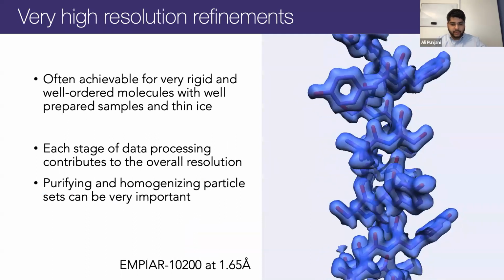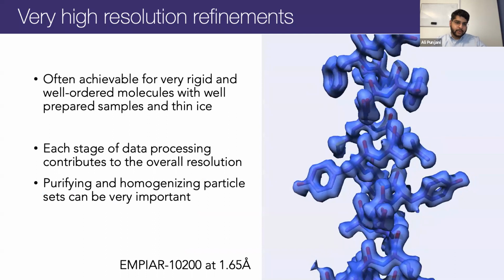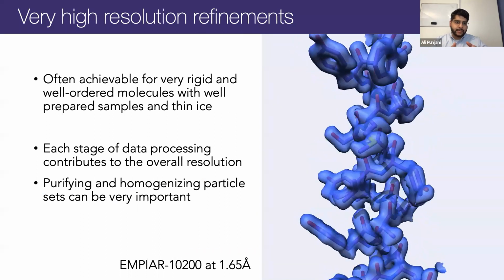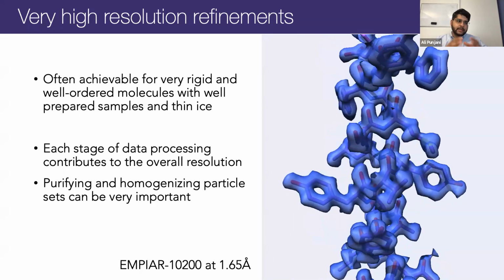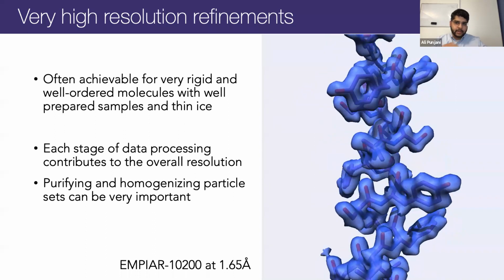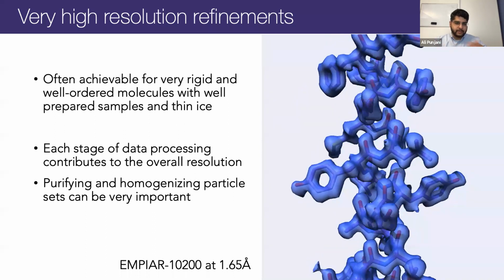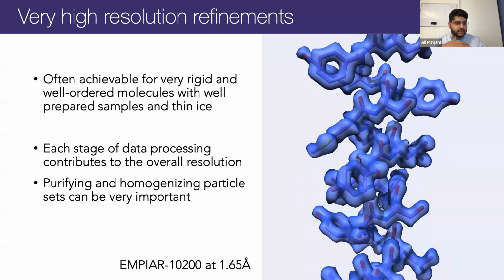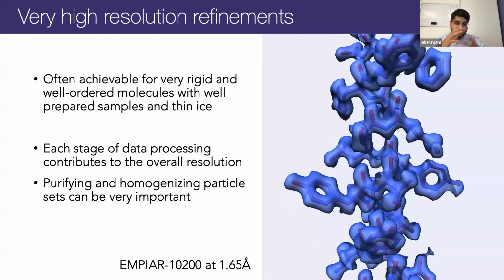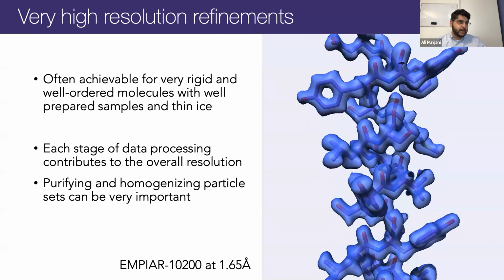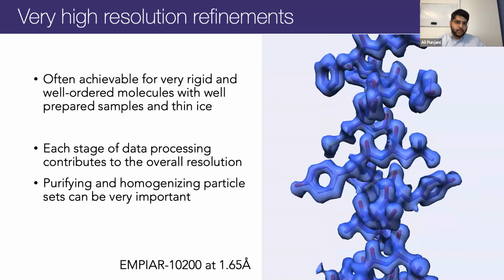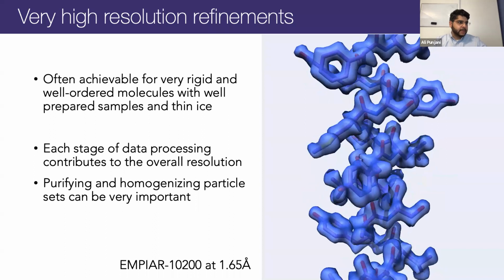Apoferritin is a well-known test sample for single particle cryo-EM. It's very simple from a structural perspective in that it has a high symmetry, that's octahedral, and it's very rigid. It's very easy to make, or not easy, but it's possible to make very good samples out of it, very thin ice, and all kinds of other characteristics that we would like. And it's easy to pick, it's circular, etc. It's just great in every way in terms of a benchmark data set for high resolution studies. Not terribly representative of what most people are trying to study in practice, but a great benchmark.